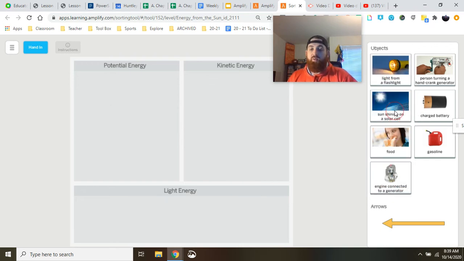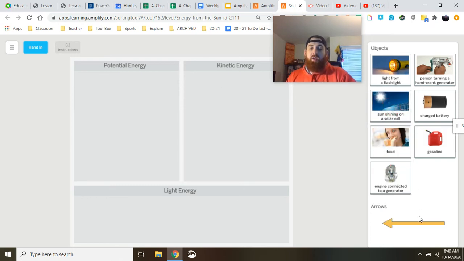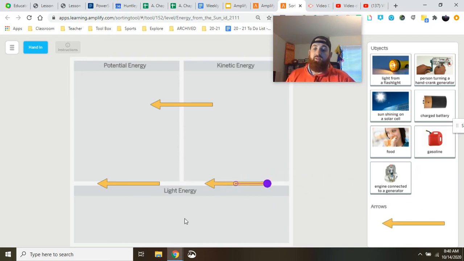And the next question is, what about this solar energy? Where does this solar sunshine energy using our solar cell go? And then how do I use my arrows to show the transfer and converting of energy from these 3 different objects to obviously the light being created from the flashlight? And obviously you're going to be pulling and moving to show how things transfer from one to the next.